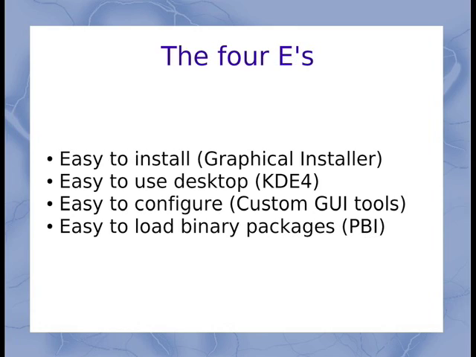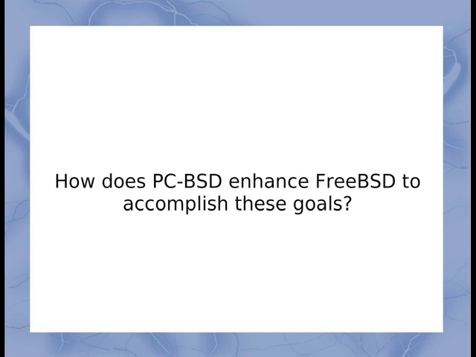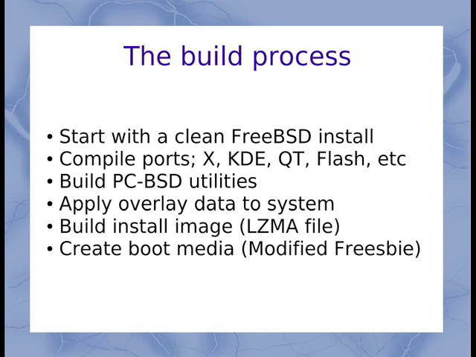But today we're going to be discussing the actual tools that we've written, the third step in that easy to use list there. And here's how we enhance FreeBSD. First I'm going to walk you through how we build a FreeBSD system in case anybody's never heard about this before. First, we start with a clean FreeBSD install. Right now we're building on 7.1 pre-release, so pretty standard. Occasionally we might throw a few extra patches in there that haven't made it into the FreeBSD release yet. For example, there was a Flash patch recently which fixes Flash 9 support. So we're going to go ahead and include that until it makes it into the base.